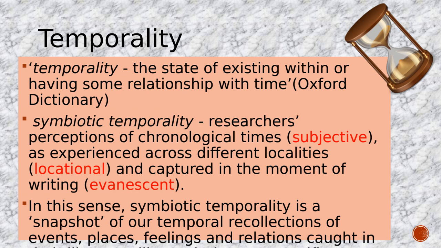So sometimes researchers would perceive themselves as tied to static localities that are moving through times. And sometimes they would feel that almost time is moving through them as an integral part of these localities. So therefore, I define autoethnographic temporal locality here as a particular cultural phenomenon under study that is demarcated by commonly acknowledged or illusory boundaries as they appear in the moment of writing. For example, if I go back to my example of the Soviet Union, there was no Soviet Union, so there was no location. Instead of geographical location, I was almost suspended in my own locality of being betwixt and between the two worlds.